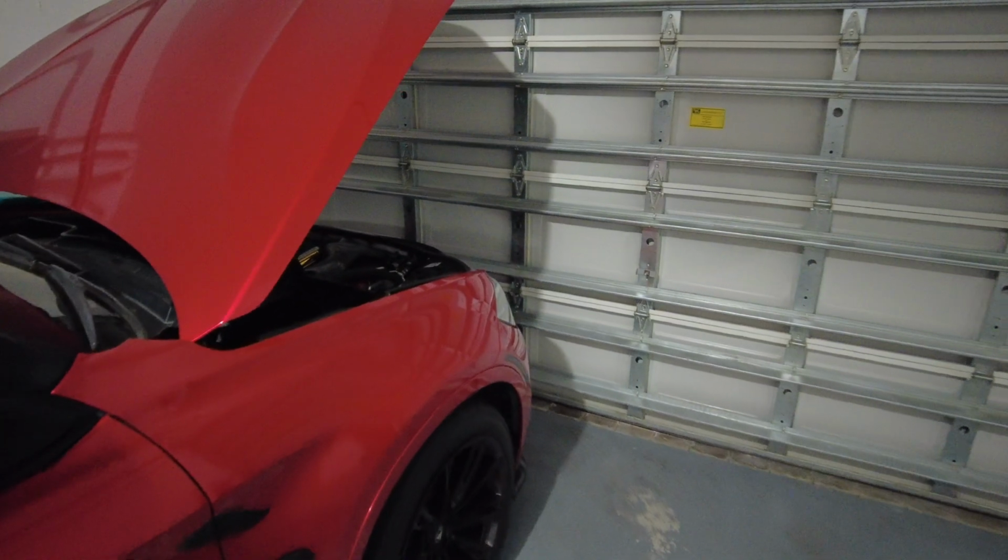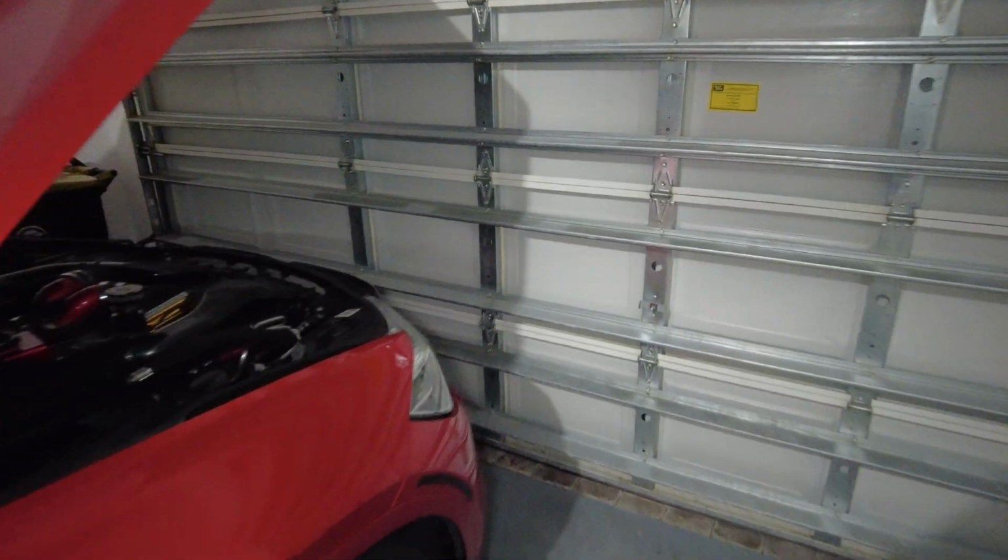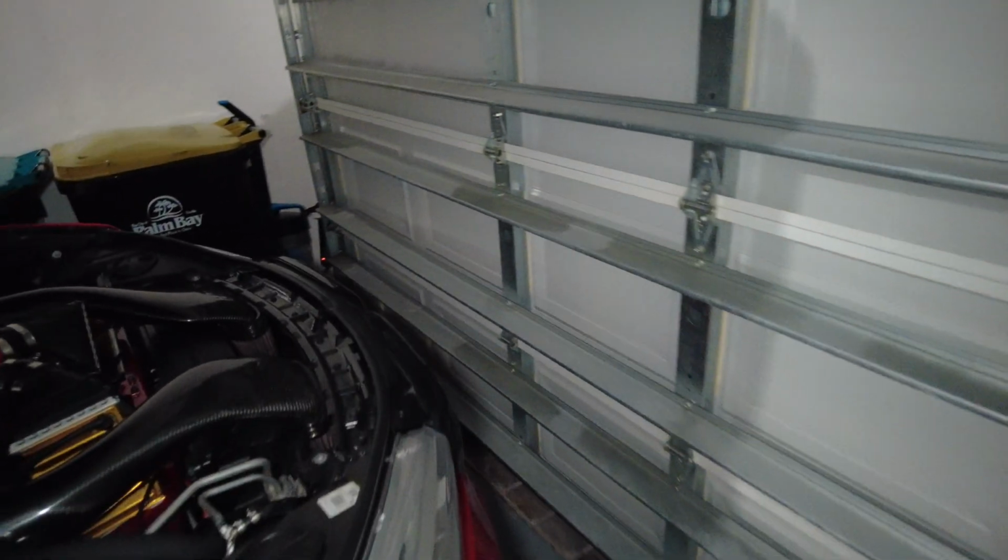3 days later. So I got some good news, some really, really good news, hopefully, and I got some horrible bad news, man. It seems like every time I get here, I get knocked back here. Let me just show you what's going on. As you can see, I got the hood popped. Let me turn this light on here. Turn it up a little bit.